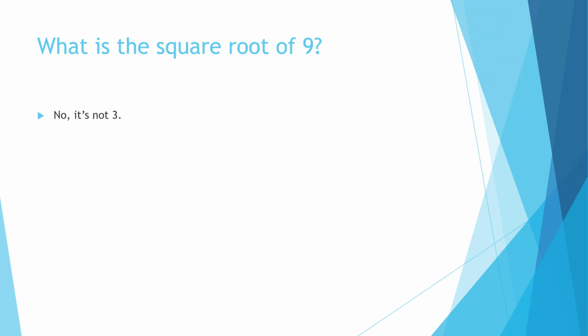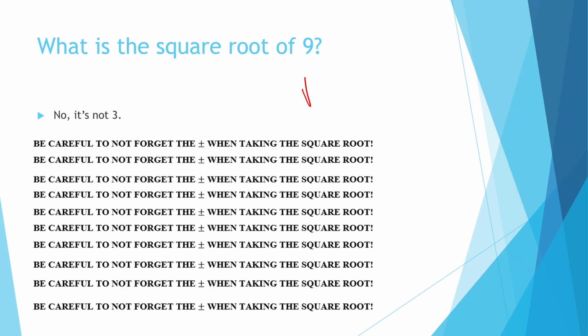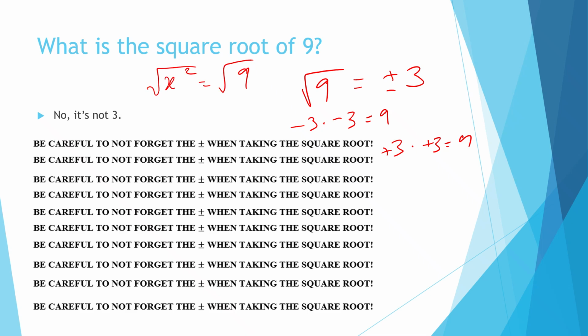All right? So real quick, what is the square root of 9, right? If I ask you, what's that? And no, it is not 3. It is plus or minus 3, right? Remember, when you take the square root of 9, this is going to be plus or minus 3, because negative 3 times negative 3 gives you 9, but also positive 3 times positive 3 both give you 9. So do not forget, if we have, let's say, x squared equals 9, and we are solving for x, and we take the square root of both sides, here you should have the plus or minus 3 when you solve that equation in your answer.